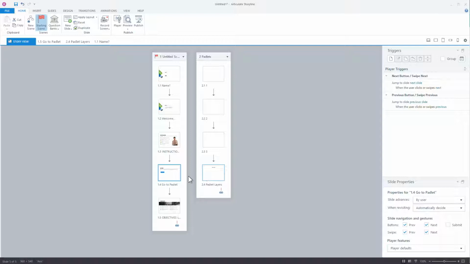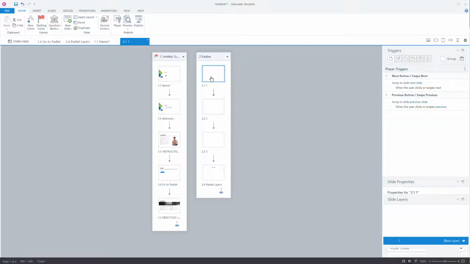So when I got to slide 2.4, it would say show Padlet layer A when this slide starts if, and then we'll use a variable to track that. But let's look at what we can do with the Padlets first to see the differences, and then we'll actually build it as a single slide.